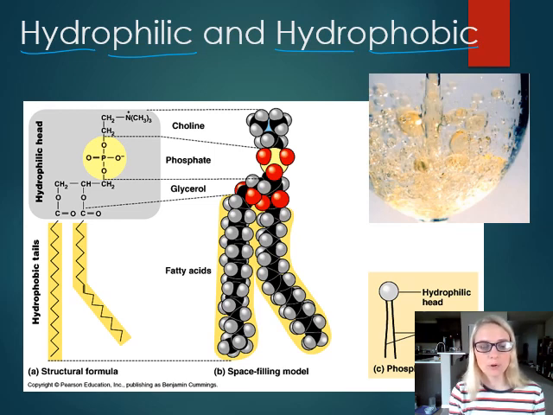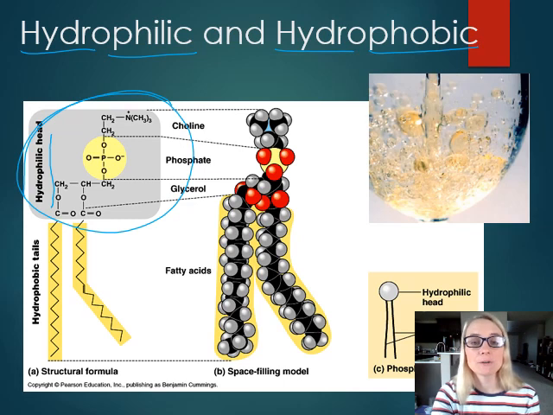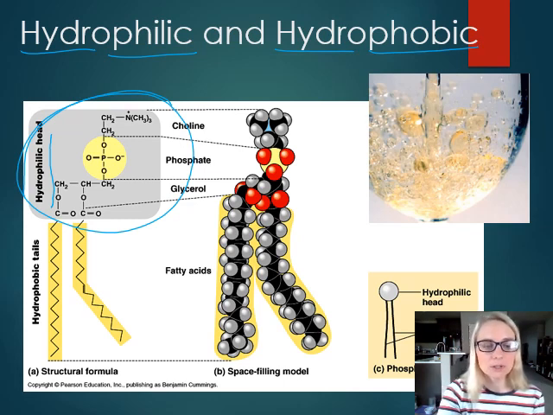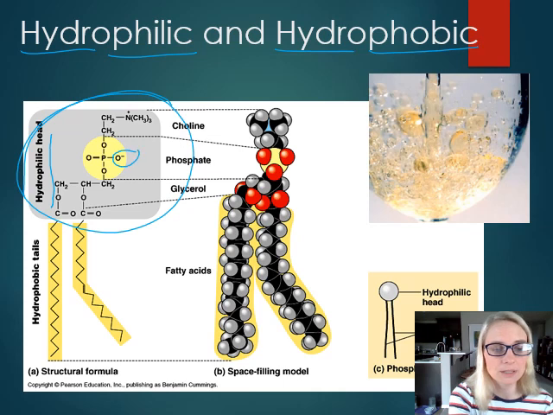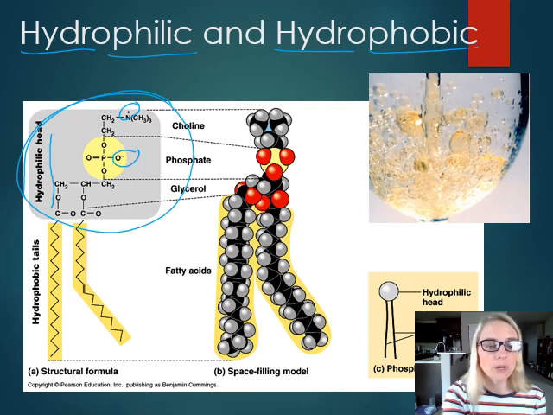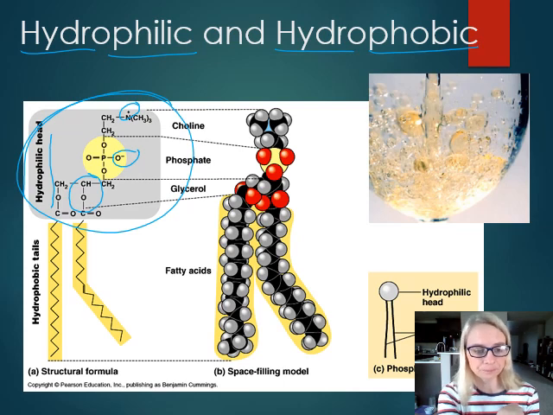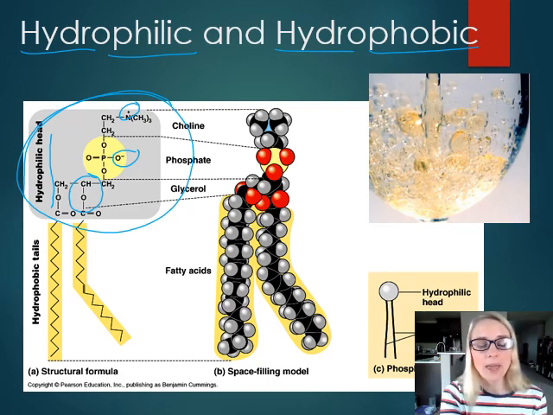So here I have an example of a molecule that actually has both of these properties. It's called a phospholipid. We're going to be seeing it a lot more in chapter 4 and 5. But if you look at this top part in this gray box, they're calling it the hydrophilic head. So hydrophilic means water loving, and we can tell that it's water loving because first of all, we can actually see some ions here in this nitrogen and the oxygen, but we can also see that there are some polar covalent bonds because we have bonds between oxygen and carbon and between hydrogen and oxygen. All right, so we know that this is polar, so this is okay to be around water.